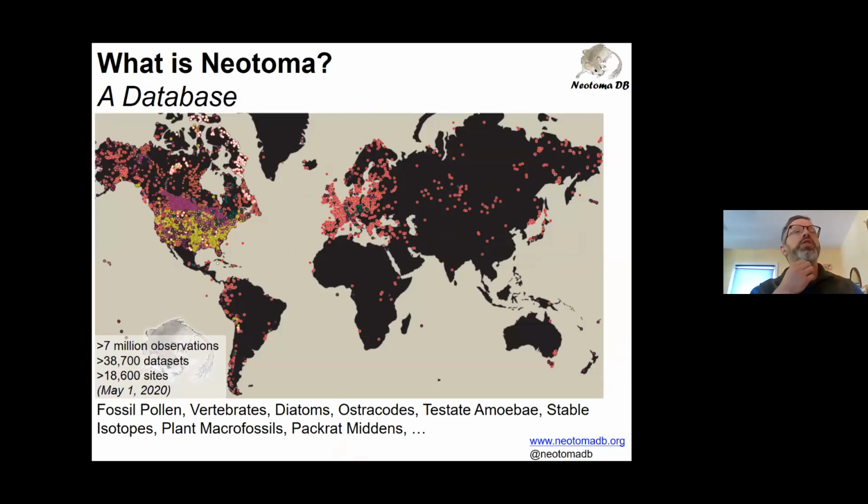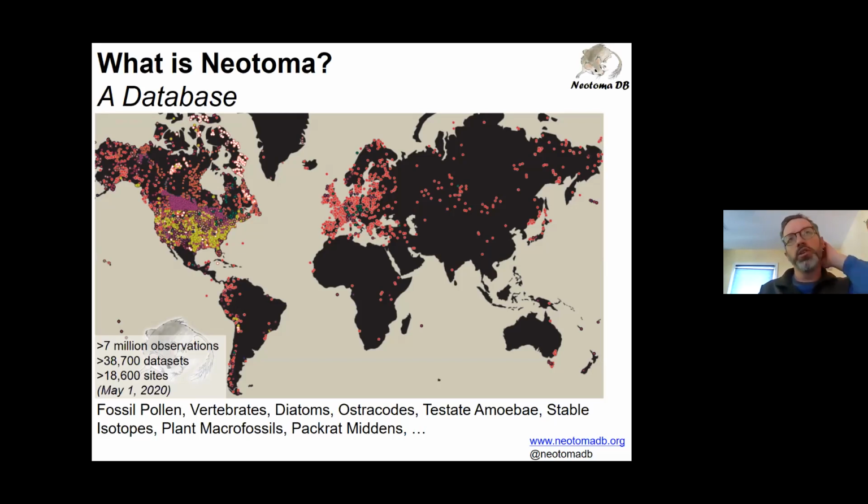Okay, right. So moving then to what is Neotoma? Now we've talked about the why have Neotoma. It is a couple different things at once. It is a database, and there in fact are the updated numbers in lower left from May of this year. It's a database, right? So it contains species occurrences or abundances for different taxa at different places. It includes radiocarbon dates and other age controls. It stores increasingly different kinds of geochemical information, like stable isotopes in different places.